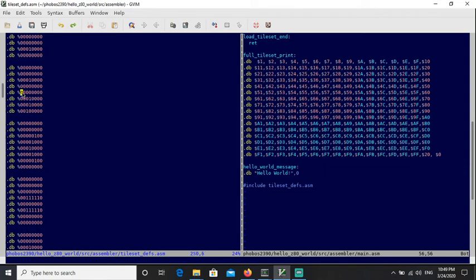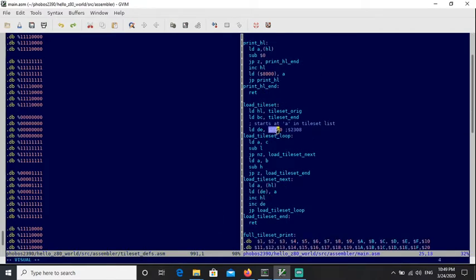So the tile set origin is like a list, in the sense that you give it this full list of all of these different tile sets, and then here I'm defining at 0x2100 the start point that I'm putting them into, and then I'm going from the label at the top, this tileset origin, down to the bottom tileset end, and that's the address at the far ends of this tileset list.